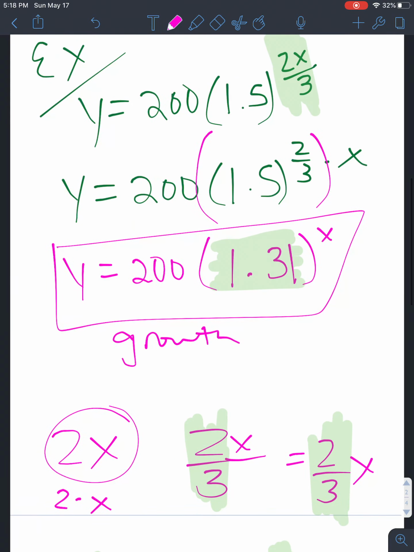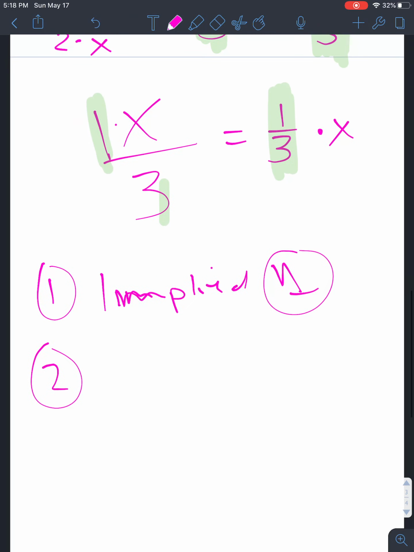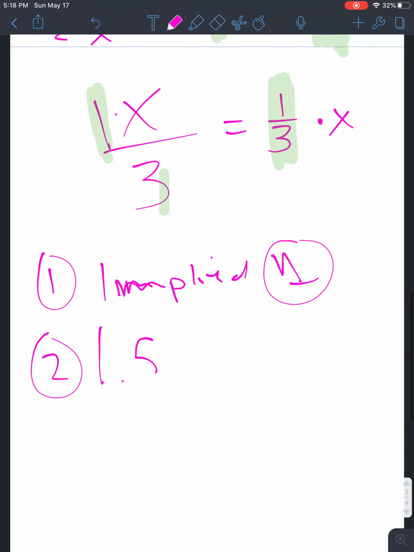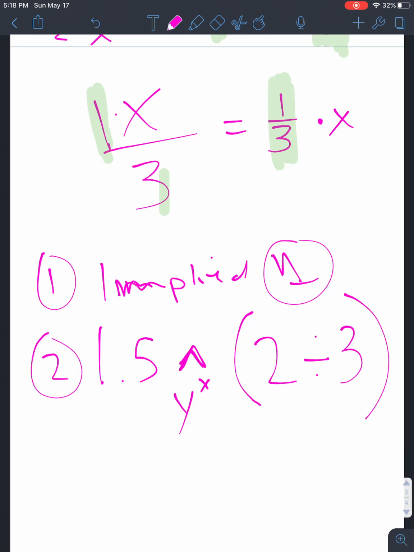Tip number 2 is when you're doing the evaluation piece, right? 1.5 to the 2/3. In your calculator, you'll have to type 1.5 and then either the caret button or the y to the x button, depending on your calculator. The caret button is just this upward arrow looking thing. All right. And then you'll have to type a parentheses and then 2 divided by 3, close parentheses, then put equals. If you do not include those parentheses, you will likely get an error. You won't always get an error, but 9 times out of 10, you will get an error, okay? So make sure that you're including these parentheses.